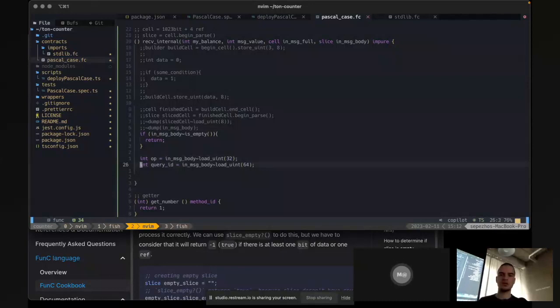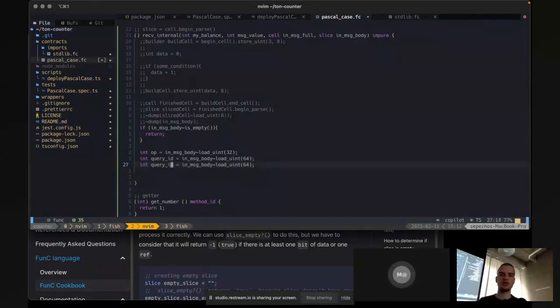Also, I need to mention that there are a few ways to receive some data from the slice. The first way is by using this symbol. That way, the message body will be sliced by these 64 bits. So, for example, here we read 32 bits, and this variable starts reading the next 64 from the 33rd bit.